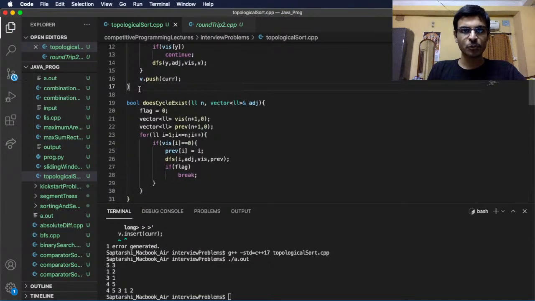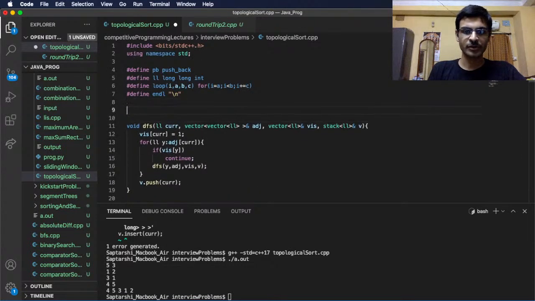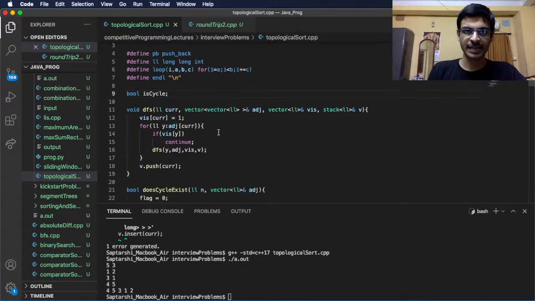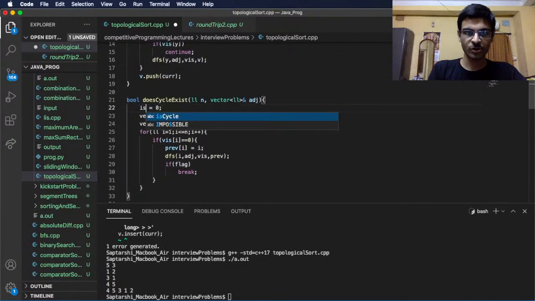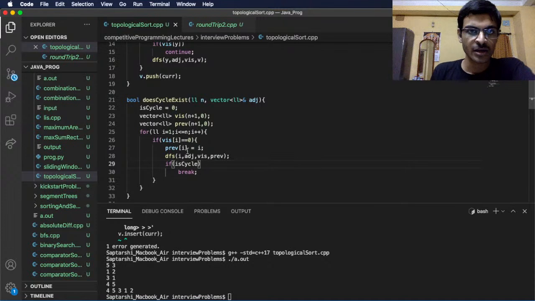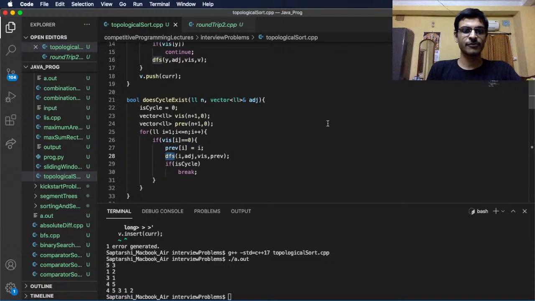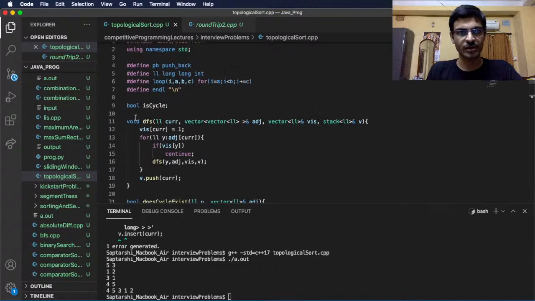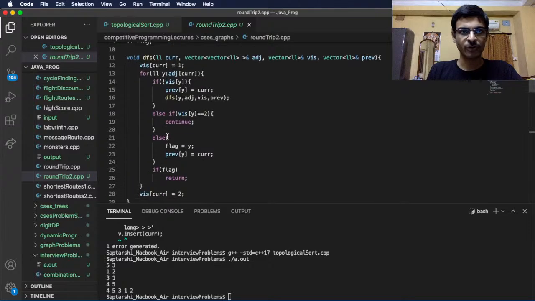So what I'm saying is, let us keep a boolean variable, bool flag, or maybe we can say bool is cycle equals 0. Then we are going to replace this by is cycle, and that's it. Now we'll be calling something instead of DFS. Let us say find directed cycle, or DFS1, maybe something like this. So when we do DFS1, let us copy this part, void DFS1.